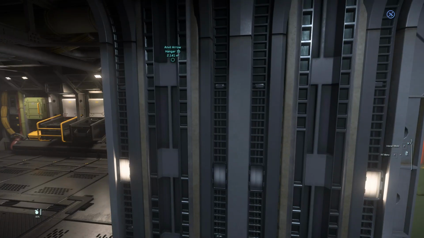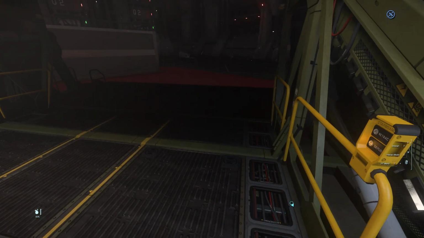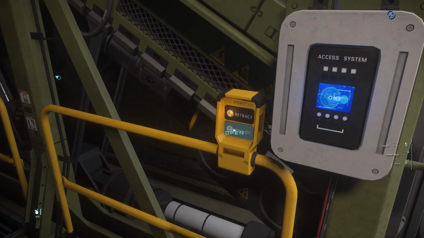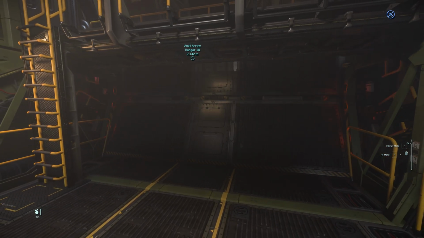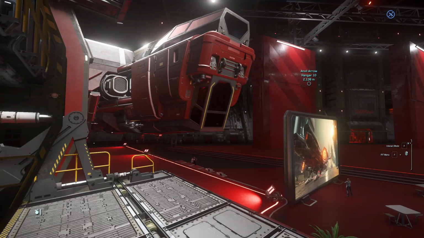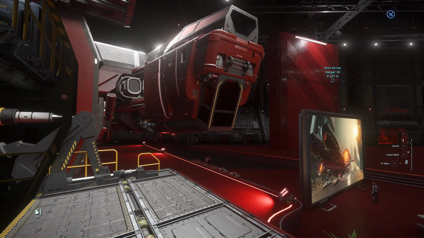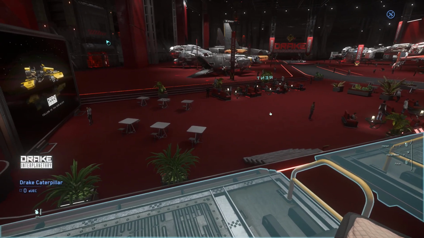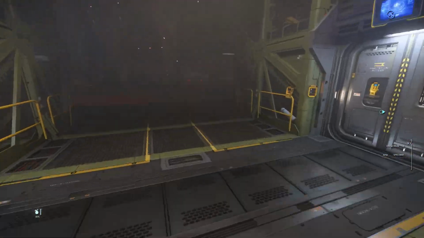Then we have our first access to the storage place here, so you can open these doors individually, so you can have your cargo exposed. This ship does have a tractor beam. They haven't implemented the tractor beam system yet in this game, but you're able to tractor beam boxes here into these little pods here.